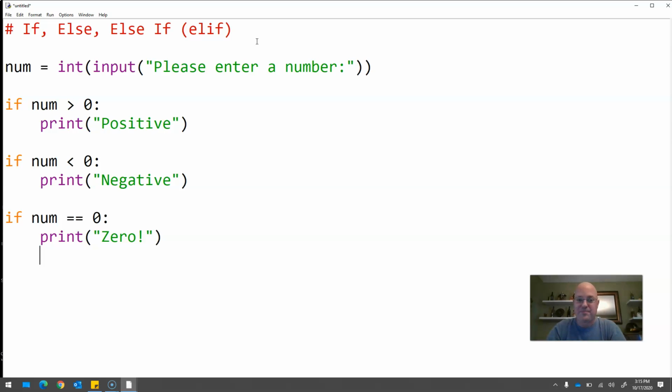Can I shorten that? The answer is yes, I can. I can make that a little bit shorter, a little bit easier to read, because really you're testing one number in 3 different ways. You're not testing one number 3 times, you're testing one number and making 3 different decisions. And this is where the other keywords come in with elif and else. So what I'm going to do, I'm going to redo that program, that little stub, if you will, and I'm going to condense it a little bit.